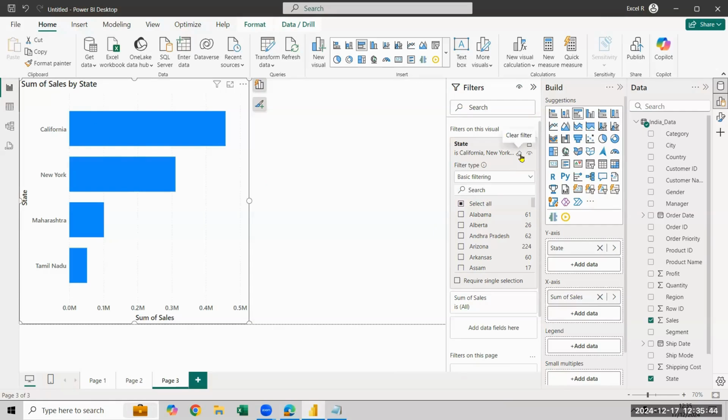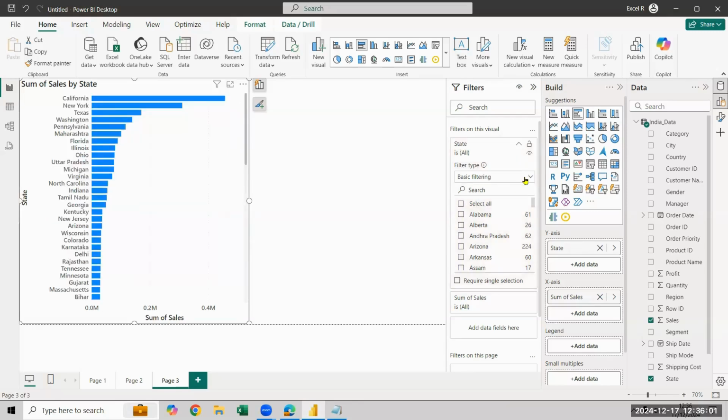Listen carefully and then try. Don't do it now itself. First, what we have done, we have added state and sales here. And then in this visual, only in this visual, I need to filter the applications based on my condition. Now imagine my manager has requested me to get the states which start with A. Which letter? A. So here, if I go back, did you see the advanced settings or advanced filtering part?